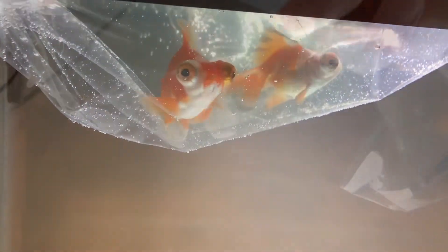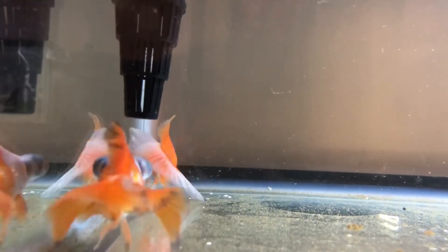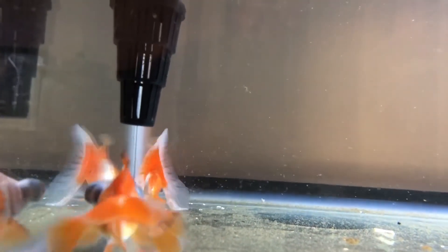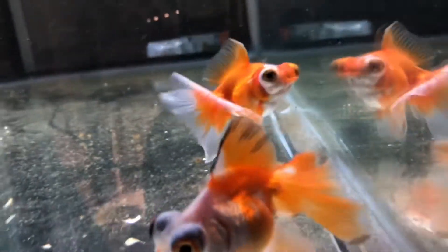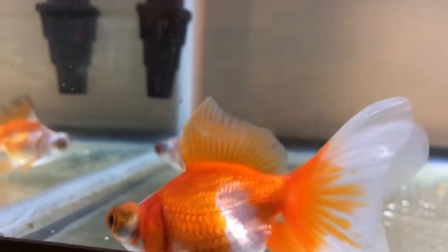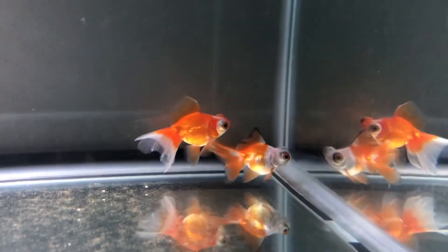The new fish have been acclimating for about 20 minutes now, so I'm going to release them into their aquarium. These are tiny little fish — only about two inches long — and I'm very excited to grow them out. For the name reveal: since telescope goldfish first originated in China, I picked two Chinese names. This little cutie is Bao, which in Chinese means 'precious,' and this other little cutie is also Bao, which in Chinese means 'treasure.' So: Precious and Treasure.